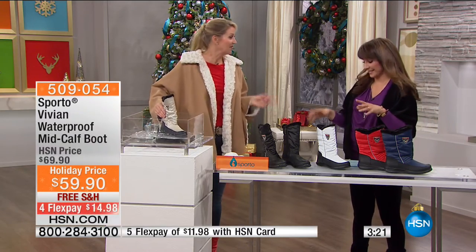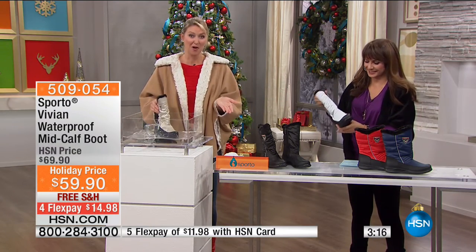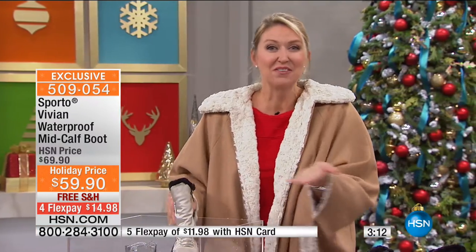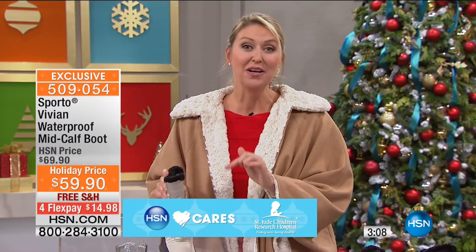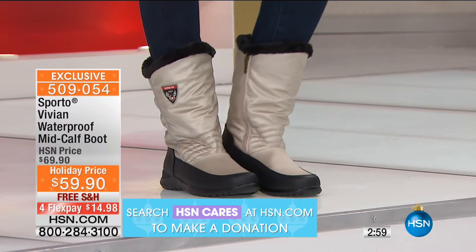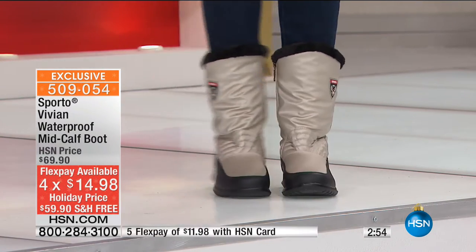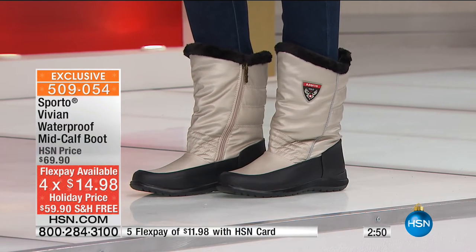It never fails. I hit the puddles when I'm leaving the grocery store. I'm pushing the cart and desperately trying to find my car because I can never remember where I parked. And so you're scouring for your car instead of looking where you're stepping, and you go right into that puddle. That's when it's so valuable to have your Sportos on and not have to worry about that water seeping in at that crucial seam. Because if you're wearing just a regular shoe and your toes get wet, it ruins your day. Until you can get home and change your socks and your shoes, your day is ruined. We don't want that to happen. We're too busy. We have too much going on. That is an understatement, my friend.